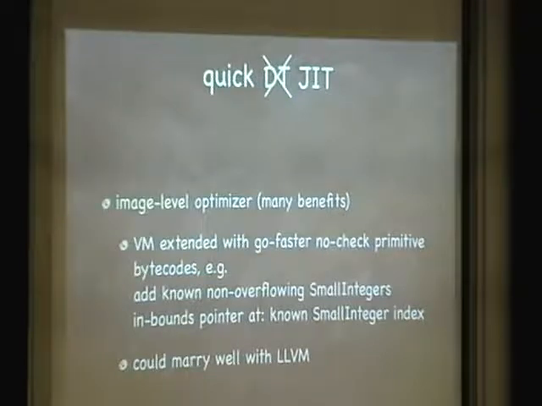And it's a Smalltalk program, which means you can modify it on the fly. And because the image is in charge of maintaining optimized methods, you can save the image. You don't have to wait for the system to warm up every time you start it. And when you do that kind of thing, you're generating much bigger basic blocks between sends.